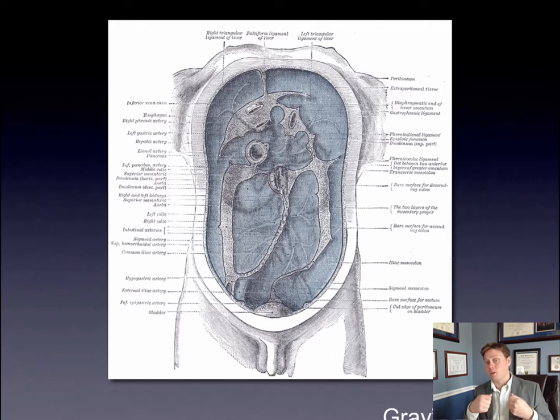Now, I should mention here that while the FAST examination is extremely sensitive for the detection of intraperitoneal fluid, it does not reliably detect retroperitoneal fluid. Okay? Retroperitoneal fluid you can commonly see for injuries in the pelvis, following left heart catheterization when you develop retroperitoneal hematomas. Rupturing abdominal aortic aneurysms will sometimes hemorrhage only retroperitoneally. So there are certain things you need to be careful about: just because you have a negative FAST examination doesn't mean the patient isn't bleeding. It just means they're not bleeding a significant volume into their peritoneum.